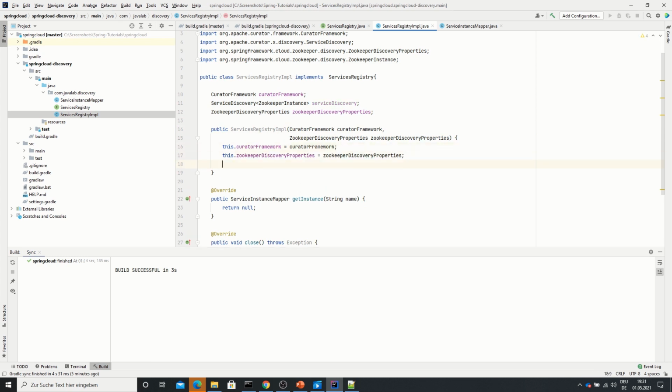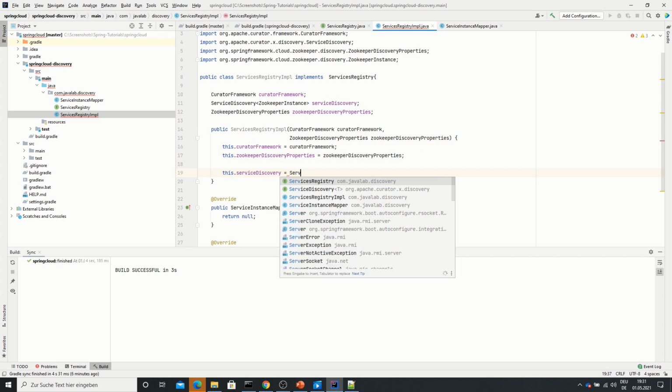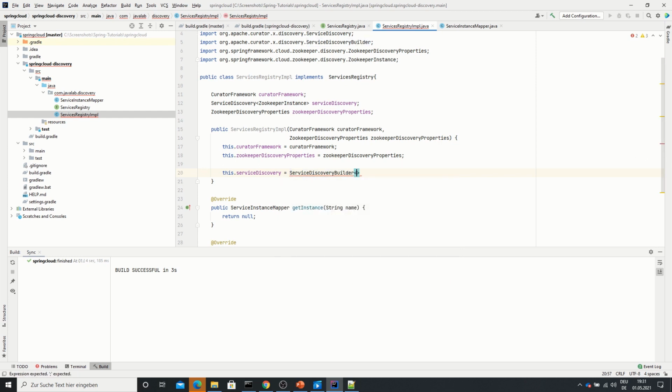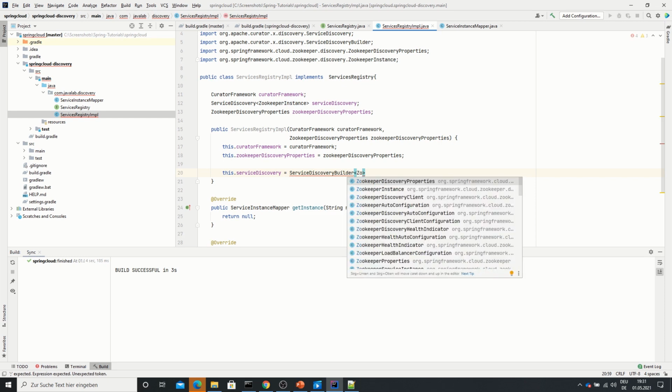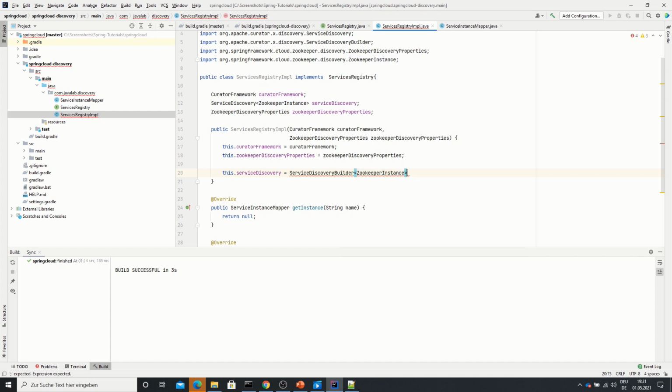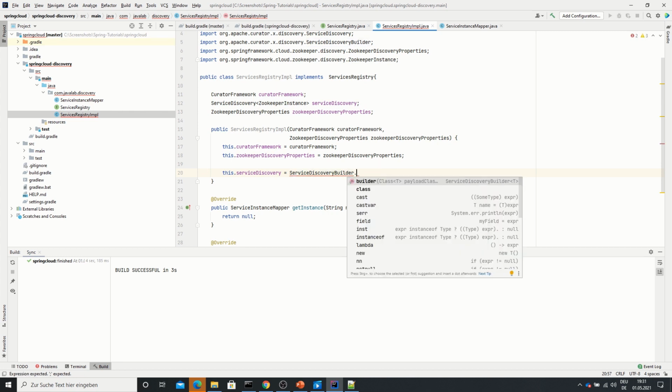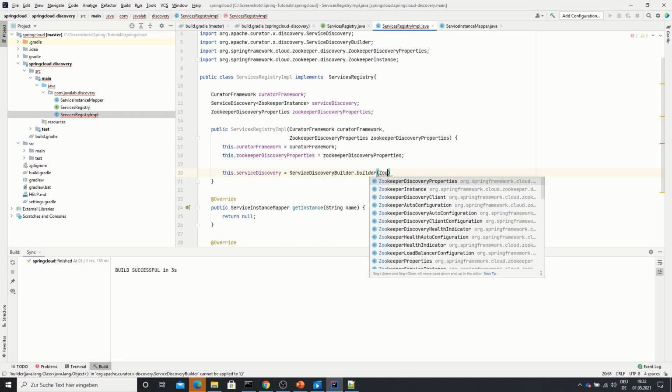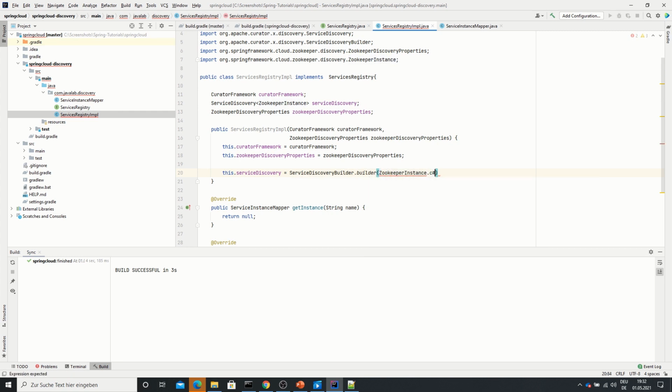I will not get the service discovery injected, but in order to create a service discovery service, there is a class called service discovery builder. This class will be of type Zookeeper instance, like this. Zookeeper instance dot class.